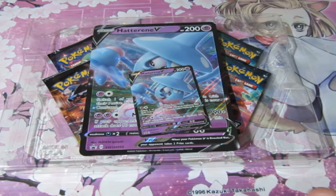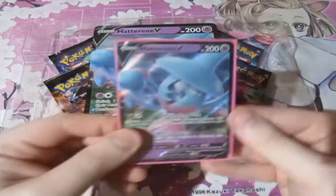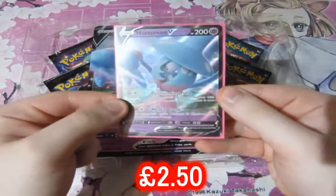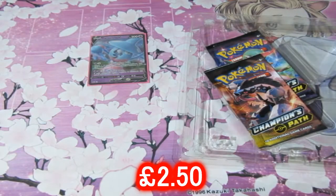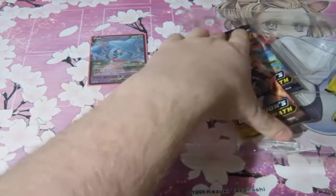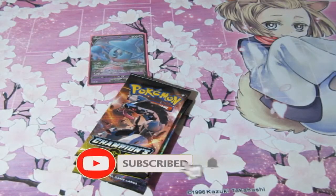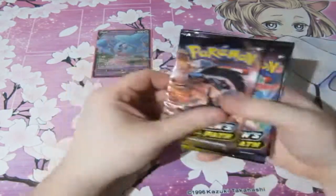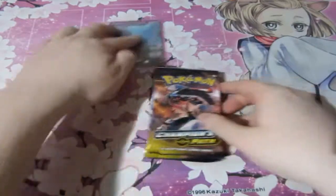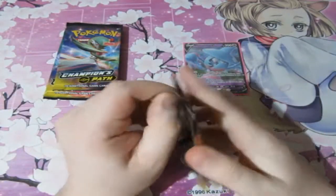We've got some sleeves — let's go and sleeve up the Hatterini card. There you go. The oversized card is one a lot of people like to collect — stick them on their walls or whatever. For me, if I don't already have it I'll keep it, but if I do have it, it goes straight to Card Empire because they'll sell it for special giveaways. There's the Hatterini card; you get four packs. Let's stop jibber-jabbering and hope we can pull at least something good. Cue the music and let's get this underway.